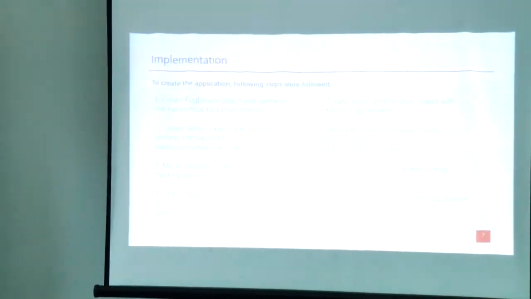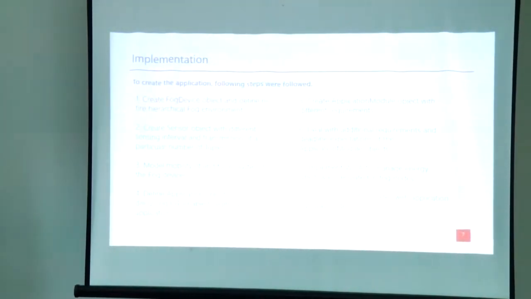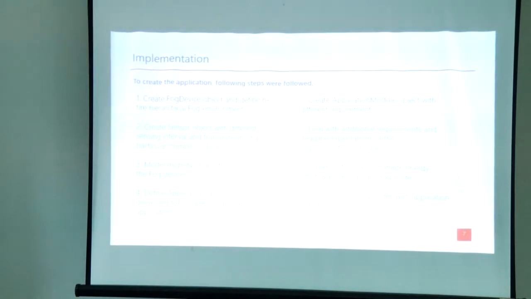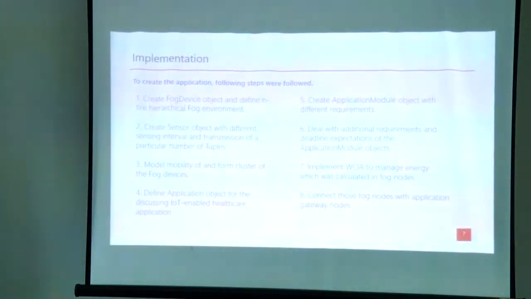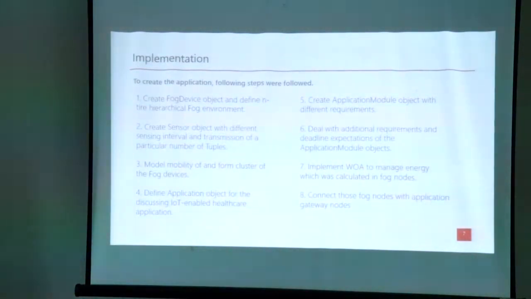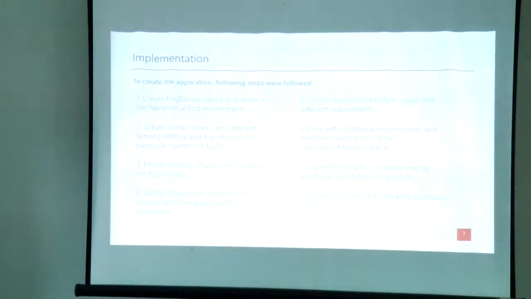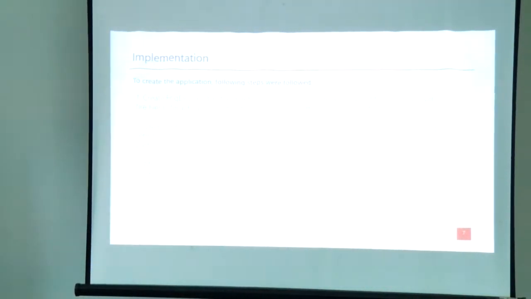So here we come to the implementation part. First, I created a fog device by creating a fog device class in the iFogSim simulation tool. After that, I created sensors for creating user requests. After that, I added the mobility part for those IoT devices. After that, I defined application objects. Then I created an application model for objects with different requirements.